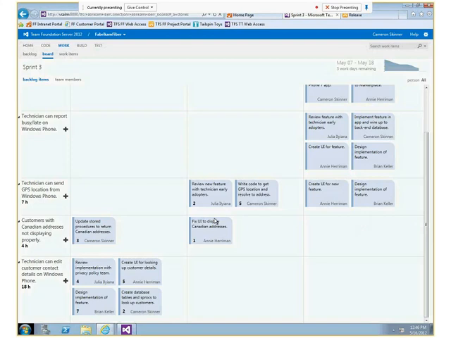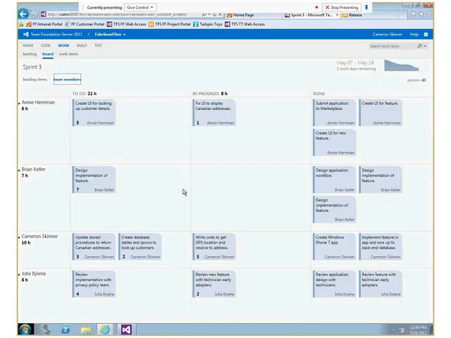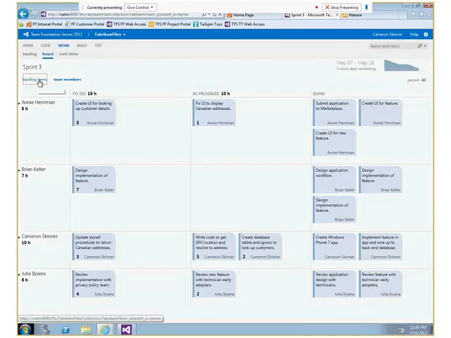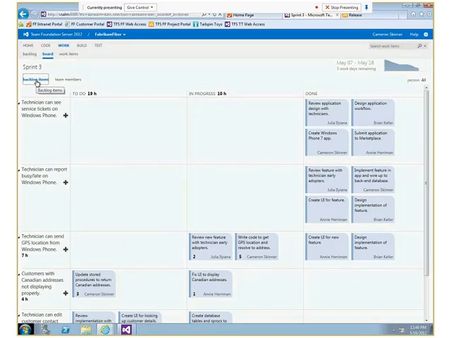So this is a great way also for each team member to manage their tasks and see what they have in progress. I can also go look at team member and say, well, what am I working on? I can say, well, I'm working on these tasks, or this is my next task. I can just move it over to in progress. So great way for you to be able to manage your in-flight tasks and also be able to manage your priorities as a whole.